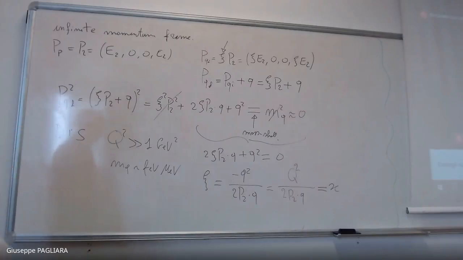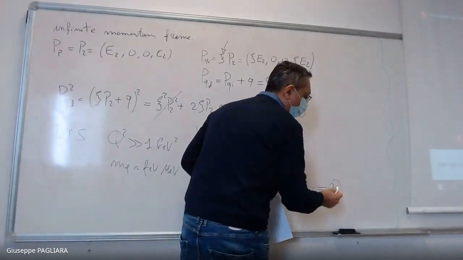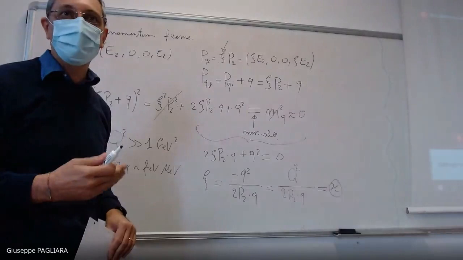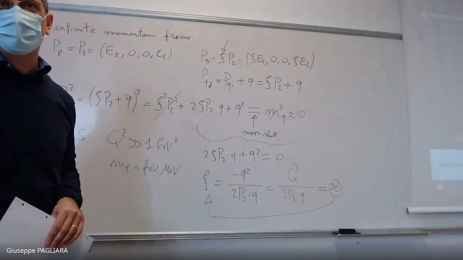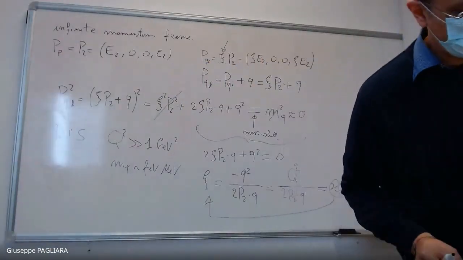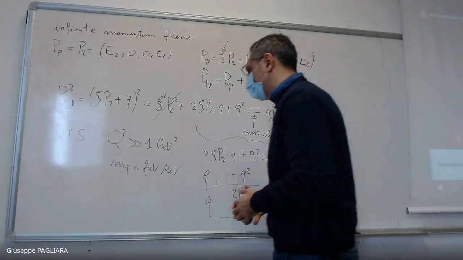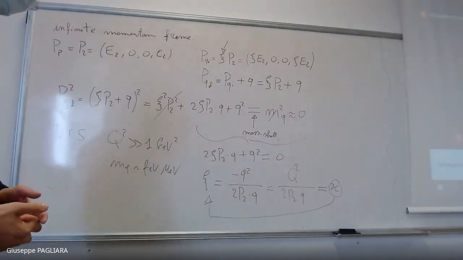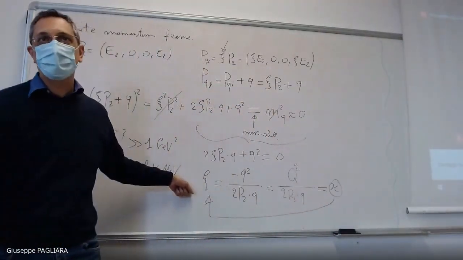So what is now the message? The message is that in the parton model, and so in the infinite momentum frame, the x-Bjorken variable that we introduced before as a measure of the elasticity of the process actually corresponds to the fraction of the momentum carried by each parton. Of course, this is not true everywhere, but this works in this reference frame. And so this is indeed what comes out in the framework of the parton model. So the x-Bjorken variable can be interpreted in the parton model as the fraction of the momentum carried by each quark, by each parton.